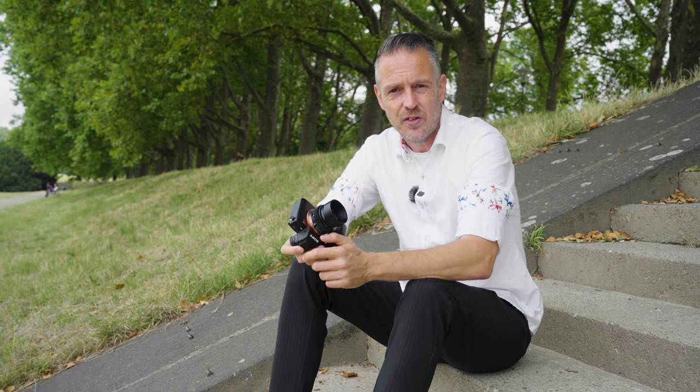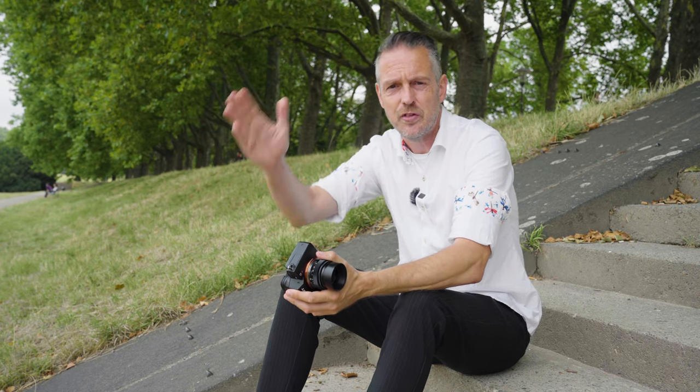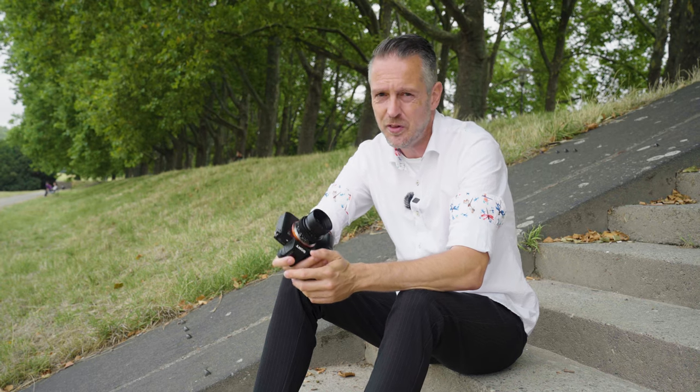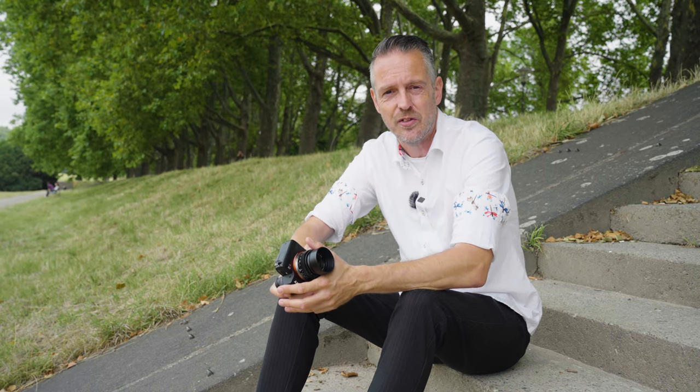Bokeh is cool on this lens. I like it a lot. It's a little bit swirly, but not too bad, and you can have a lot of fun with this lens. But sharpness is not its greatest strength.